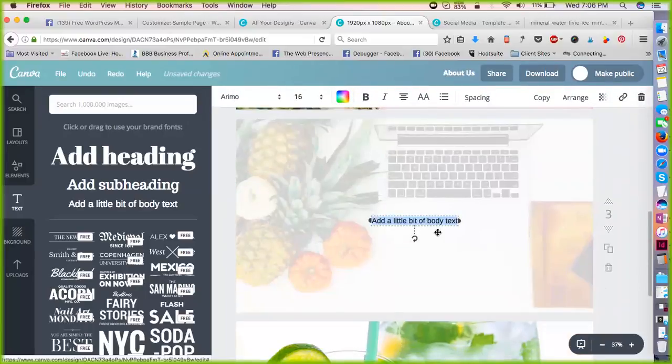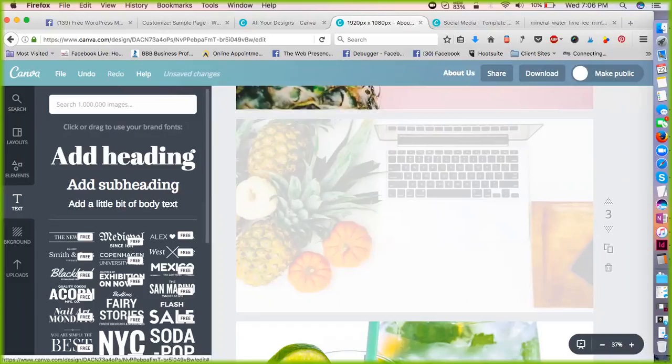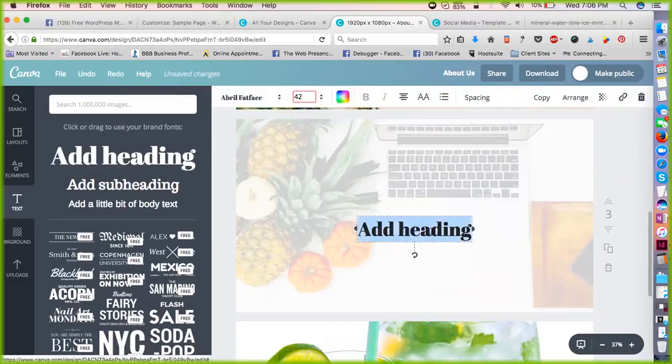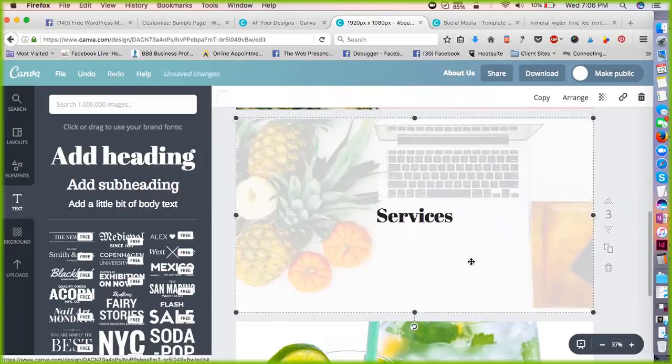I hit T and it gives me a text box. It's not the right thing. I want the heading. And I'm going to put it dead center of the page, services.